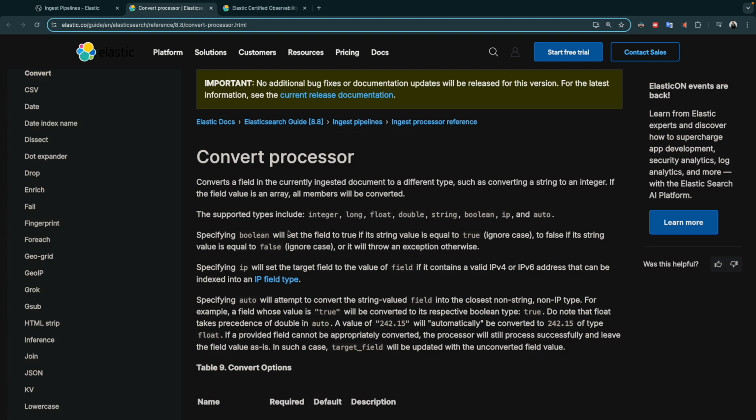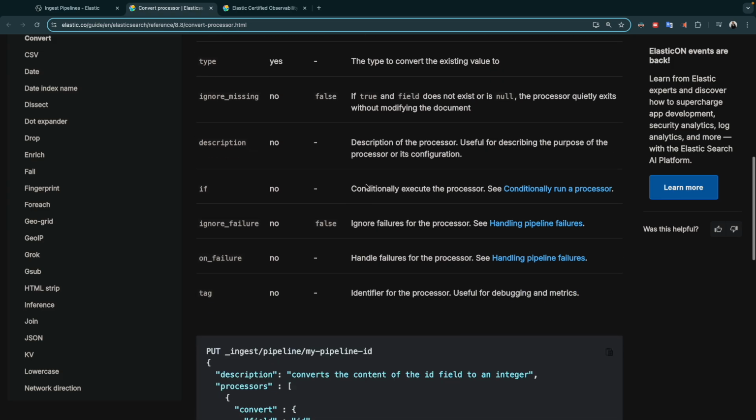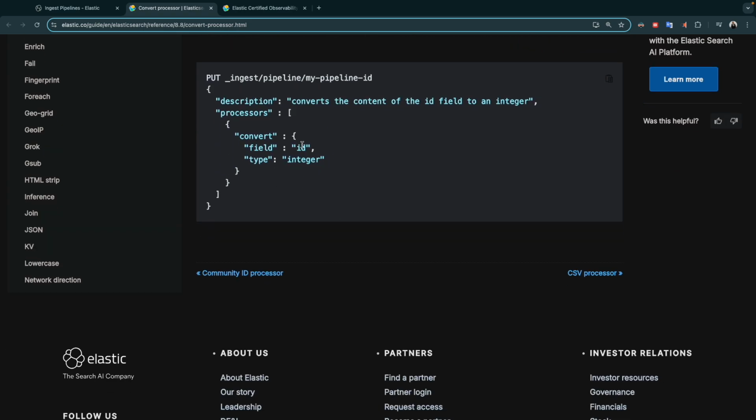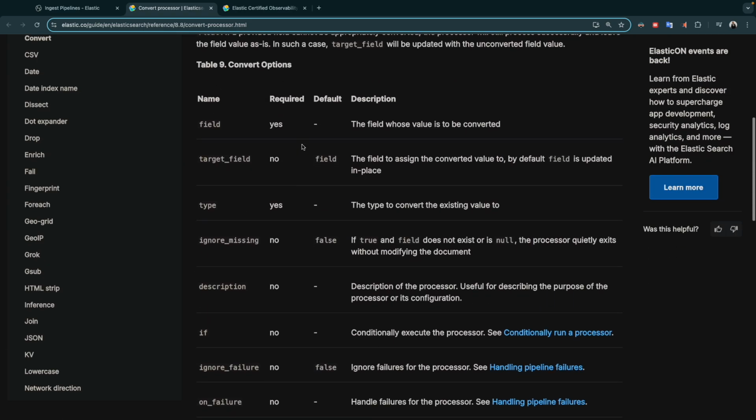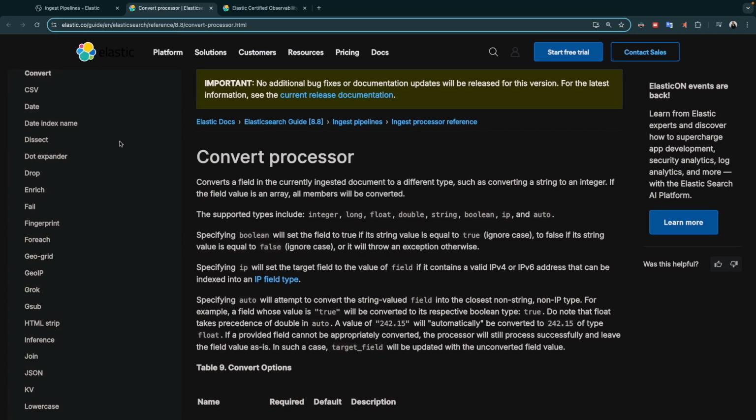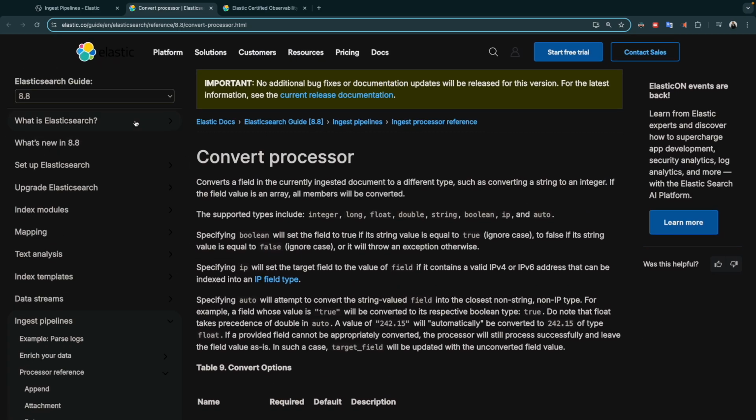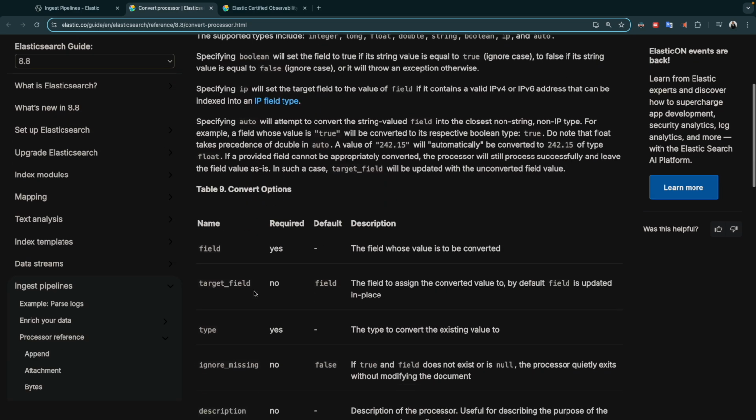You find a description of what it does, all the details, and some examples. An important point is to make sure that you are in the right version. Currently it is version 8.8; if there is a new version, you have to change the version of the documentation from here.